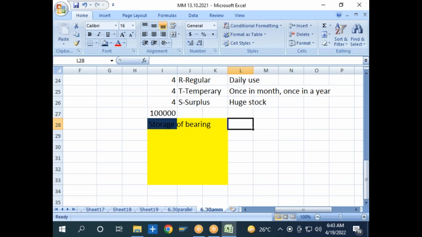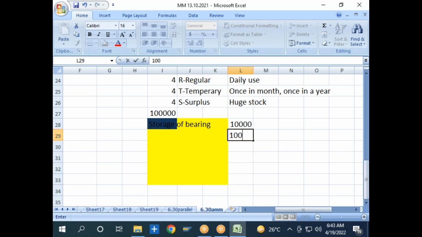For the quantities which I have taken, let us say today is April 19th. During April 19th, out of this 1 lakh pieces, I have taken 10,000 pieces and utilized them in my production processes. Again, tomorrow, I have taken 1,000 numbers for my production processes from this stock. Day after tomorrow, I have taken again 1,000, and after that I have taken, let us say, 3,000 pieces. So for the month of April, a total of 15,000 numbers had been withdrawn.